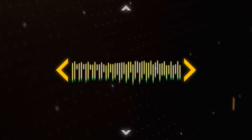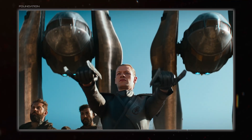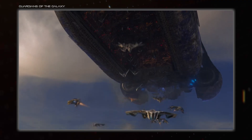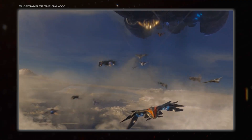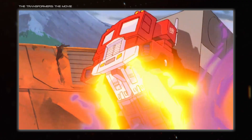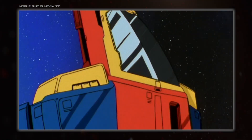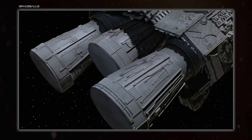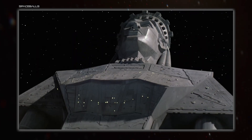Hello everybody and welcome back to Spacedog. I'm Hojiwana and today we're looking at variable geometry vehicles - ones that change their shape or form in some way. But this will not include transformers or mechs because that's their whole deal. They aren't a thing that has a moving part; they are moving parts. It's a basic feature of their operation.